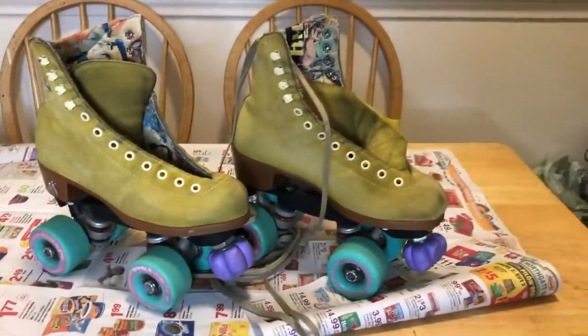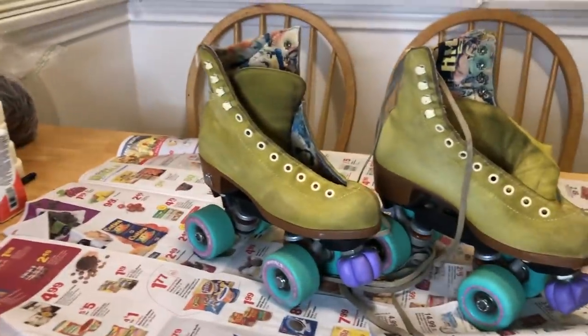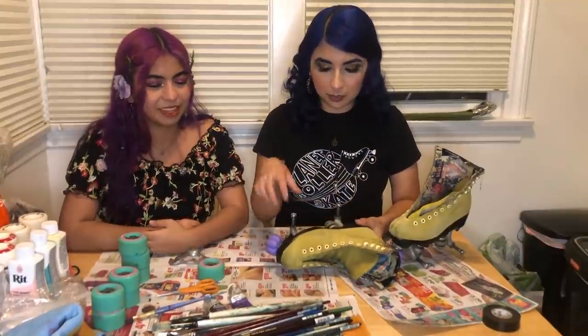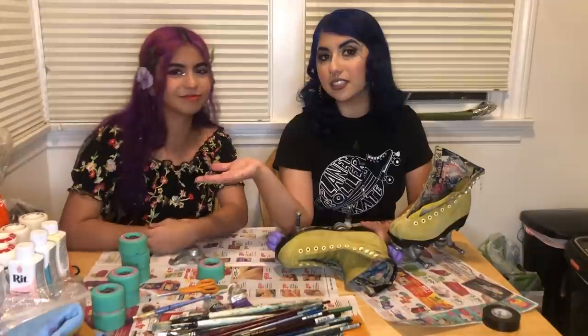So I have the skates ready. What I'm going to do right now is just take off the wheels so I can paint them and I'll have more balance. I did end up surprising my sister with the clean skates because she thought we were going to clean them together, but I was like hey, I just cleaned them for you so we can go ahead and get painting. I'm going to put tape around the parts that I don't want to get any paint on, and then my sister will join me in helping paint them — because that's what she really wanted to do. She doesn't want to do all the tough work! Okay, so now we're ready to start the painting process. We got our stuff, we got our paint. And this is my sister Melly.